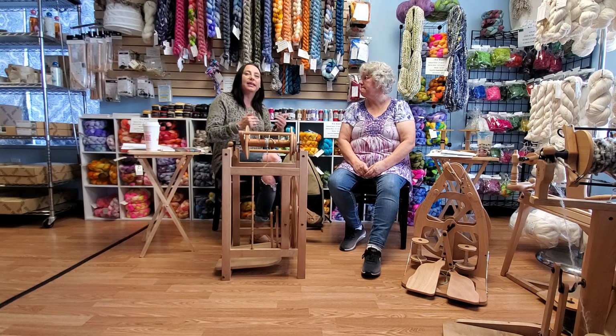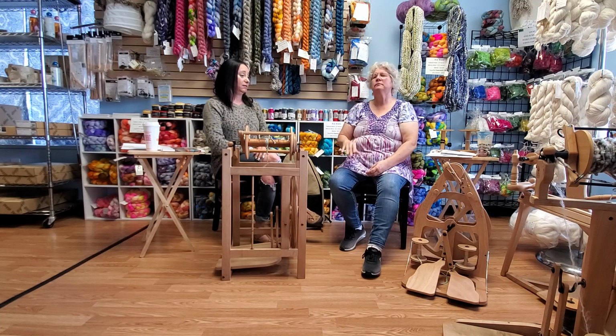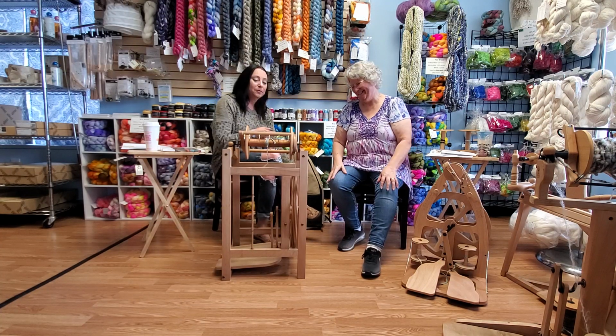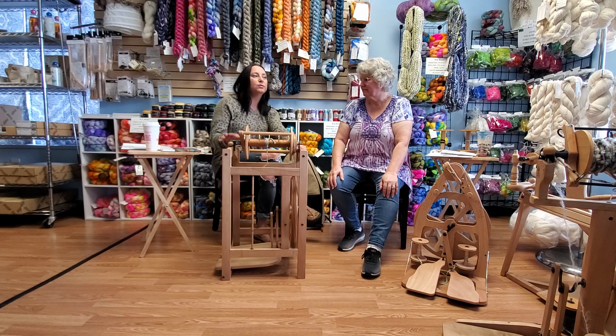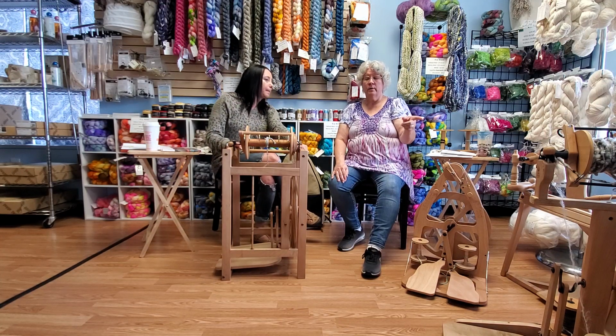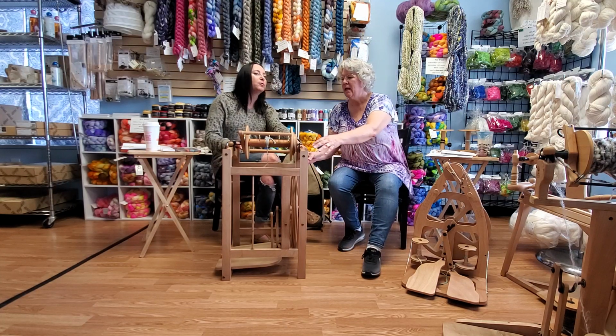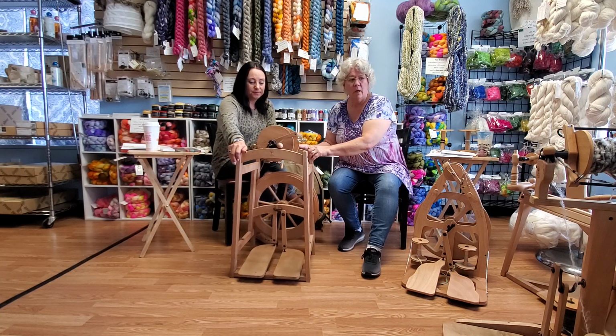I know I spin art yarn well. It's the one thing I'm really, really good at. And the first probably 10 yards, I looked like a kindergartner spun it. But I love this wheel just for the fact that it is a workhorse. When you go to ply on it, it's so much faster than on any other wheel. So when I finish that and go to ply it, it'll be done on here, because for sure it's going to be full. With the amount in that bag, you'll probably be on a second bobbin. Oh, no, I'm going to get it all in one.